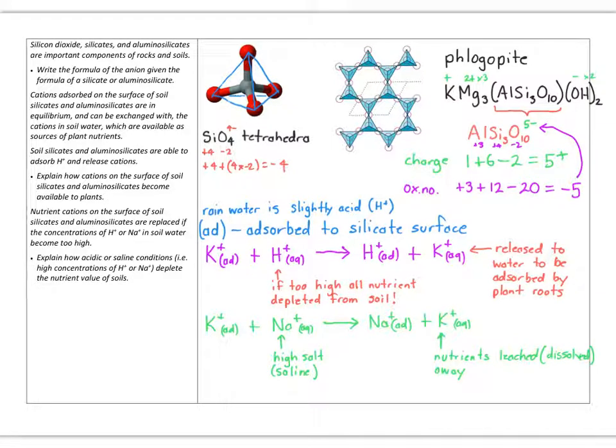A similar thing can happen if we have salt water, so saline water. If we've got adsorbed potassium and we put salt water onto our plant, the salt gets adsorbed, the potassium gets released. Initially, if it's a small amount, that might be okay because it might help the plant access that potassium. But if it gets a lot of salt all at once, all that nutrient basically just dissolves away. The plant can only take up a little bit, and the rest will fall down into the water layer or run off, and that nutrient will be lost to the soil.